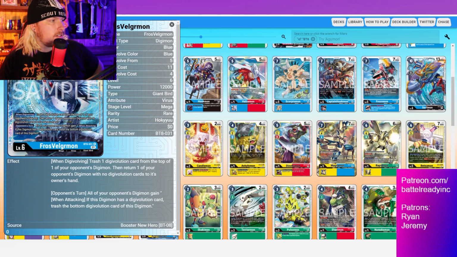Now we got Frozomon. There's a lot of text on it. So 4 Evo cost mega, 12,000 DP, not too bad. That 4 Evo cost is pretty steep though, so can we make up for it? When Digivolving, trash 1 Digivolution card from the top of one of your opponent's Digimon. Then return one of your opponent's Digimon with no Digivolution cards to its owner's hand. Okay. Yeah, I don't mind that. That's not too bad.